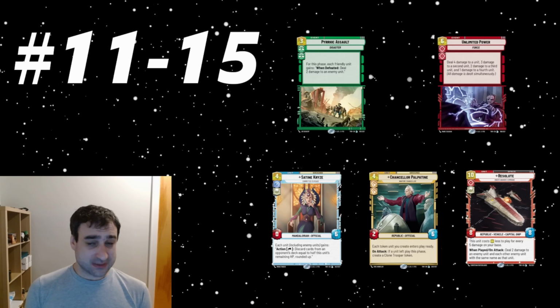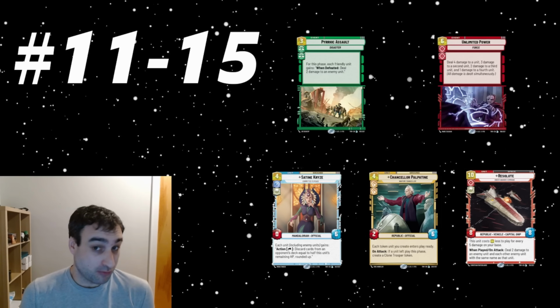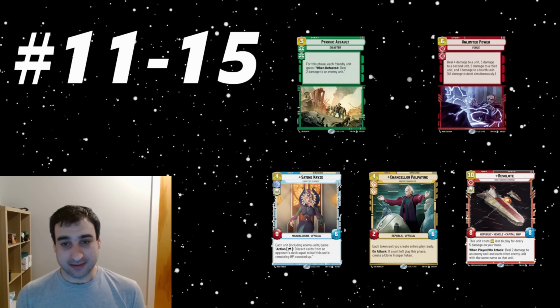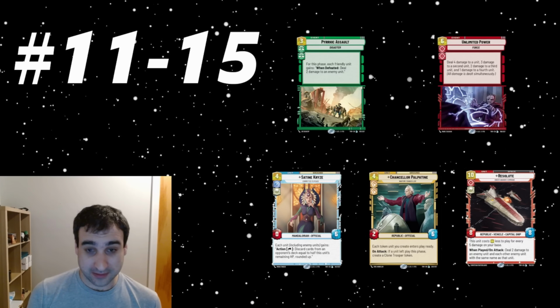So I think this one would be a little more interesting to build around than the one we just saw at 16. But again, not really seeing a place where this would be a major main deck build around, but more so maybe something we could potentially sideboard in some cases as a defensive maneuver for a double green deck.